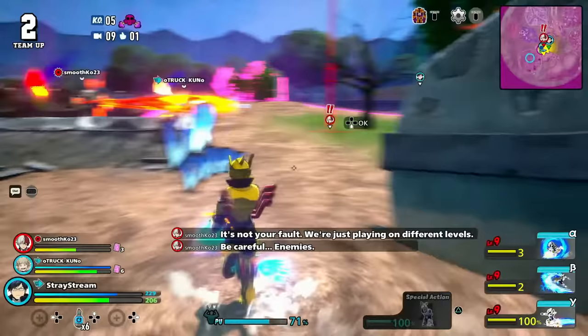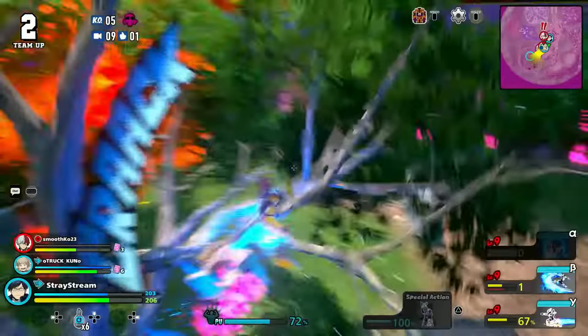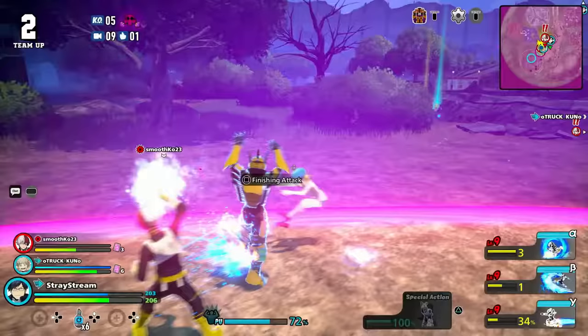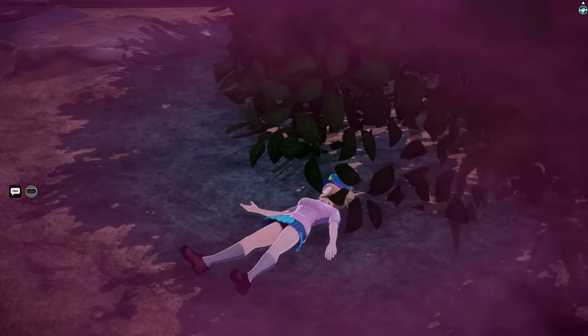My gosh, you guys are butchering this Toga. Juggling in the air. Let's go, baby. Watch the iframes. Get up. Oh, she's just officially down. I kicked her in the sky. That's my KO. I stole the KO from Todoroki. I apologize. That was completely your kill.